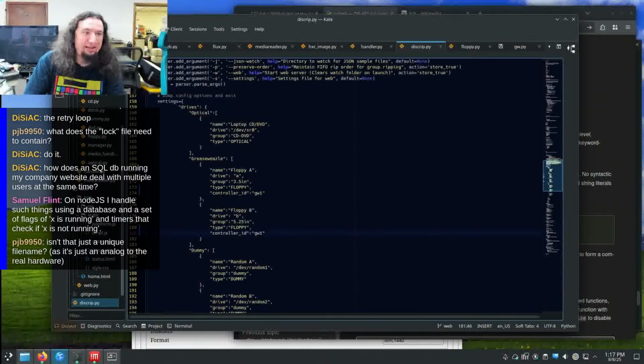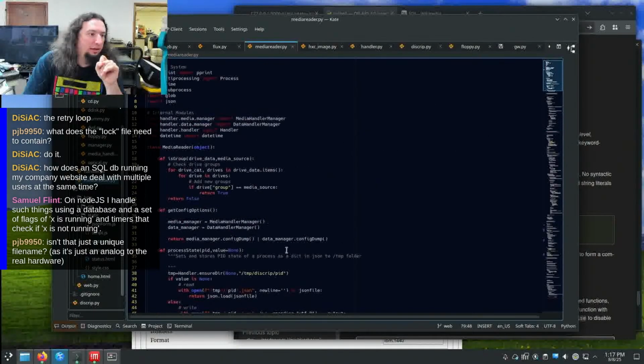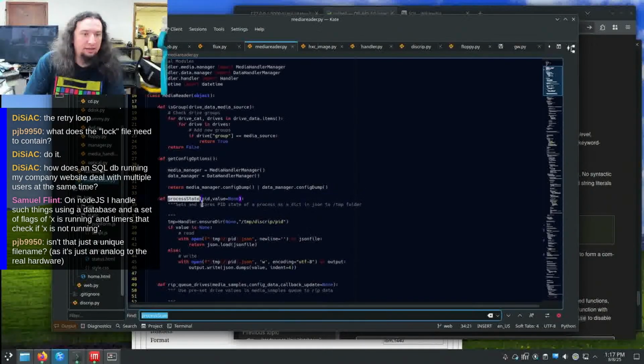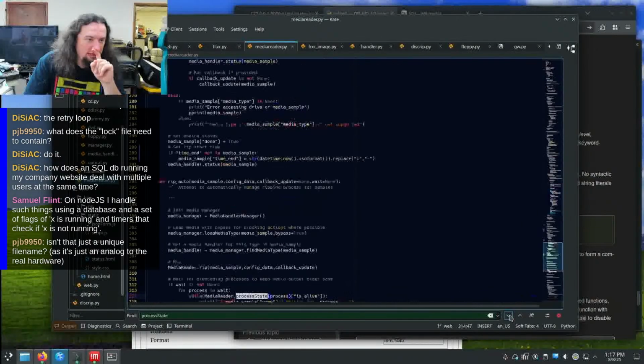So I have that kind of, but I'm not using it for this, and it's a little hacky. I don't know that I want to make it a dependency. So there is a process state checker thing here, and that is used to determine if a process is finished, and if that drive is free.